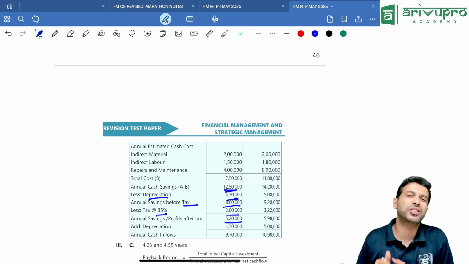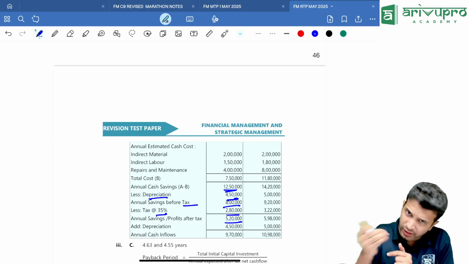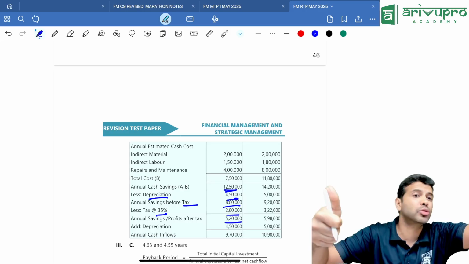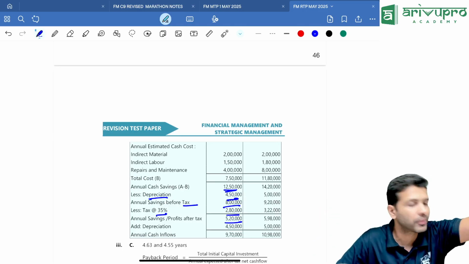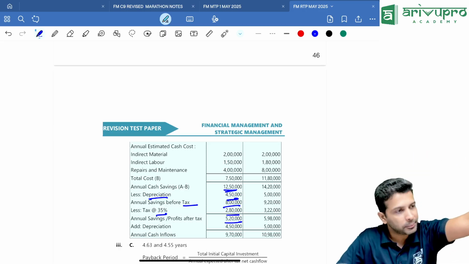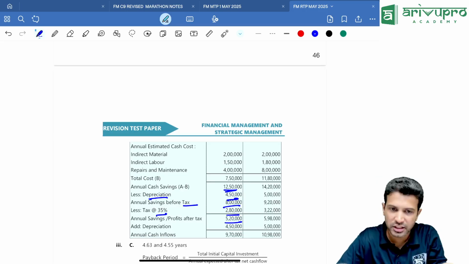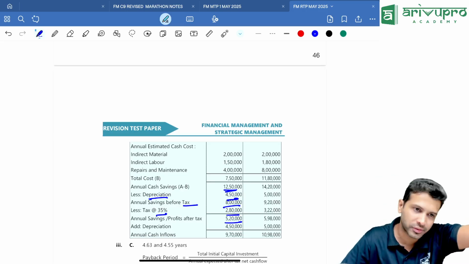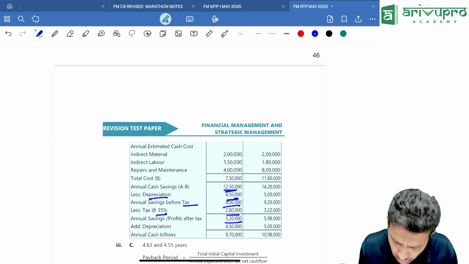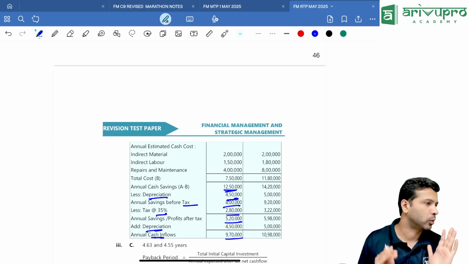Now for investment decision, we need profits or we need cash flow? Cash flow. After PAT, we'll do 6 adjustments. What are those 6 adjustments? Add back depreciation, add back salvage value, and then opportunity cost, working capital, additional investment, and short-term capital gain or loss if it is there. All that information is not there here. Only one thing is there, which is what? Depreciation. You'll get what? Annual cash inflows. Okay.